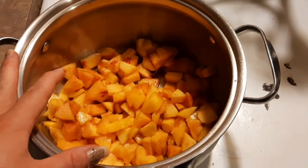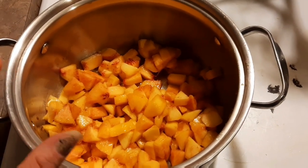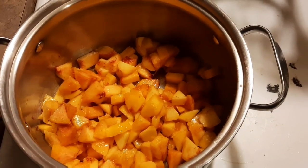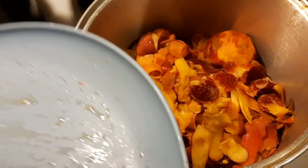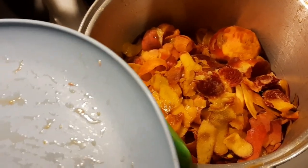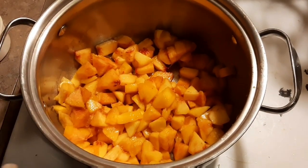So in my pot I have 4 cups of coarsely chopped peeled peaches. I did not blanch these. I just peeled them with a vegetable peeler. And then I have all of my pits and skins in a pot. They're going to make syrup or jelly. Haven't decided yet, but we're making the jam today.